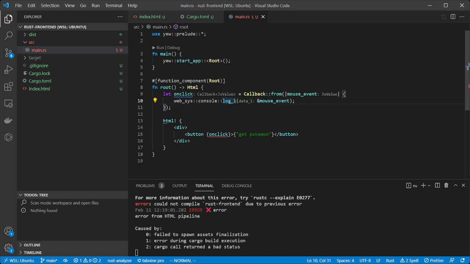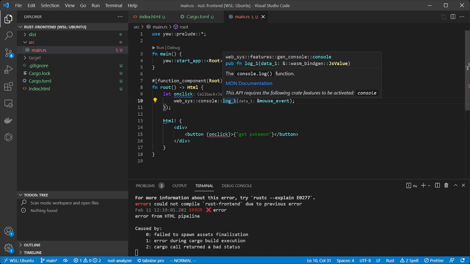log1 is there because Rust does not support variadic arguments, so you can't have a Rust function that sometimes takes one parameter and sometimes takes a million parameters like you can in JavaScript or C or many other languages.